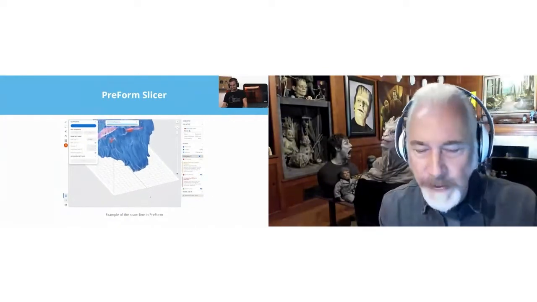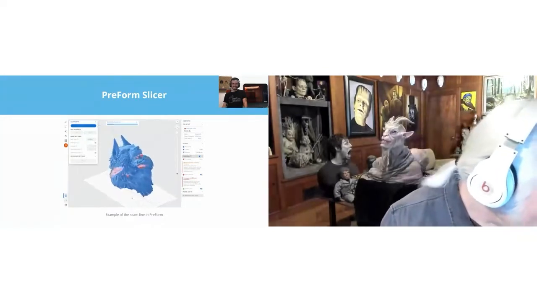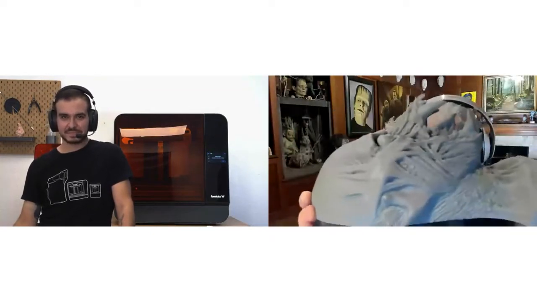Yeah. No, I think I did end up putting the seam. I know for a fact this guy, this American Werewolf Nazi Demon guy, I put the seam right down the middle. For one, I could lay him flat on the printer like this and wanted to see how it printed. And it seemed like a good place because of the design of it as well. There's that divot in here, and it just seemed like it worked really well. And it was basically non-existent, the seams hardly showed up on this at all.